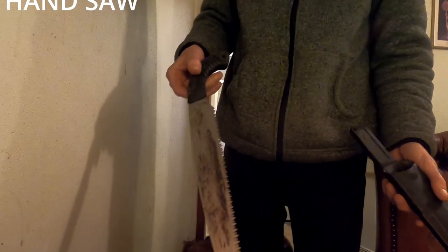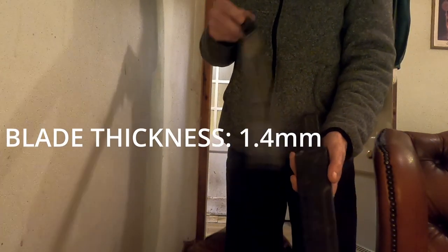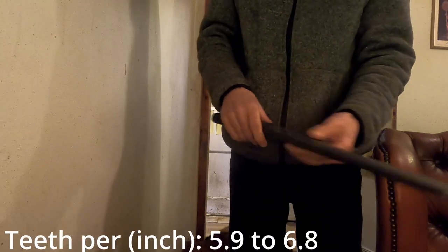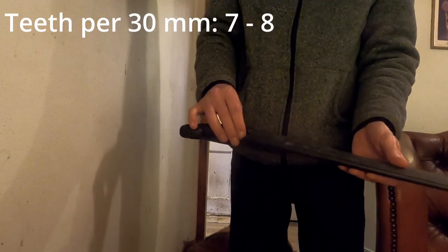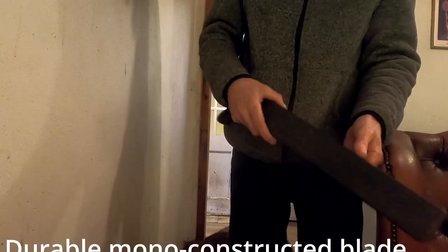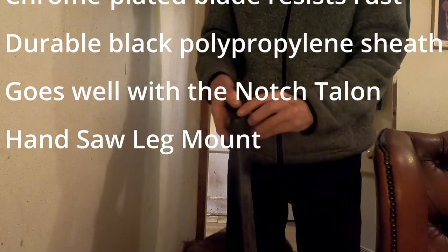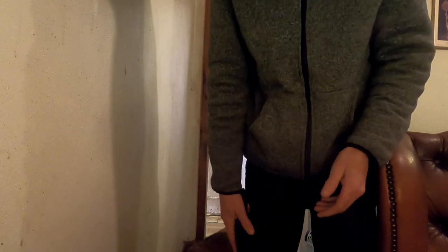It's 330mm long. It's got a 1.4mm thickness on it, compared to the 1.7mm on the other one. It's another straight saw, which I pretty much like. It's 5.9 teeth per inch, so it's a fairly rough cut, same as the other one. Pretty much chrome plated steel blade. This is a black polymer sheath this time, still comes with a belt mount as standard. They also sell some sort of clip system so this can go onto your leg as well.